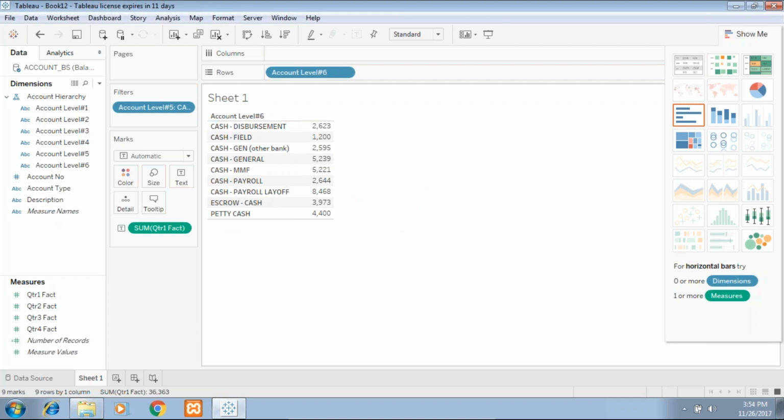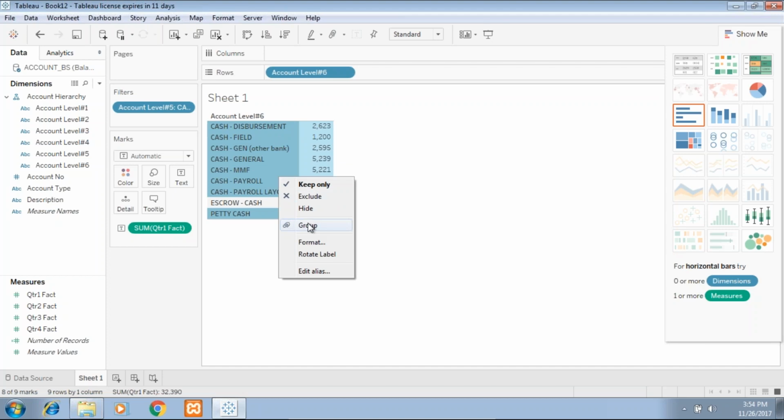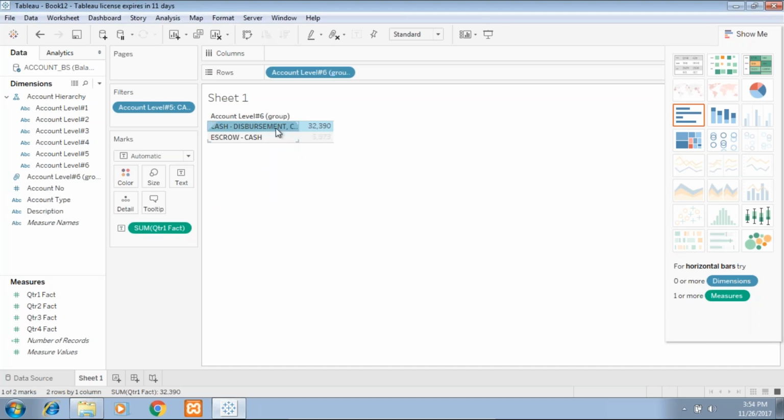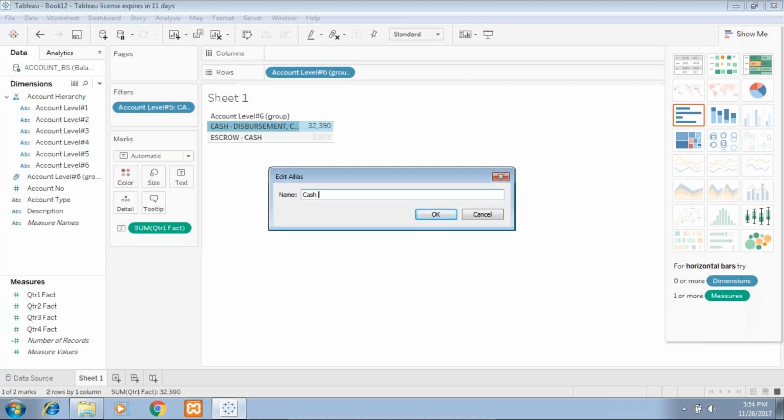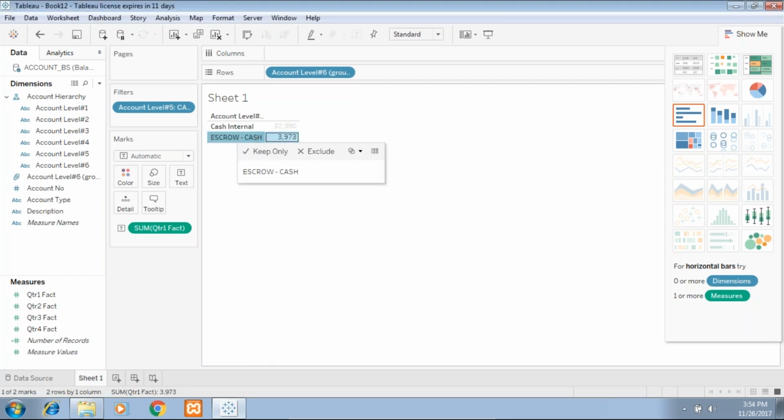Cash is being maintained internally and cash is being maintained outside by the broker. This is called escrow cash. So let's create a group of it. First I create the cash group as cash internal. I right click and create an alias called cash maintained as internal, and cash as external. You can continue to call this escrow cash.